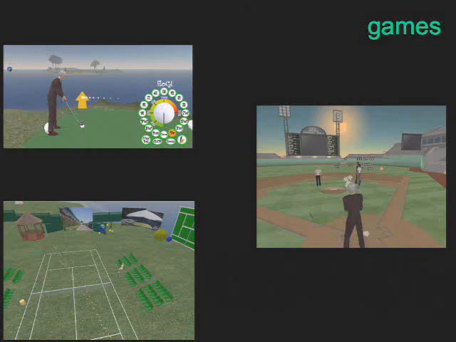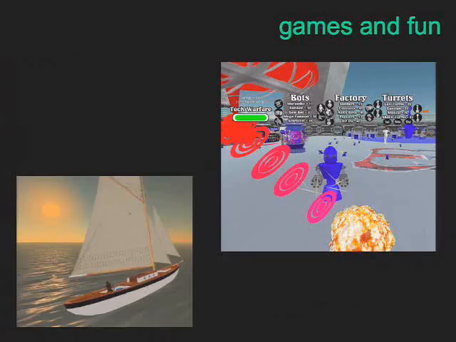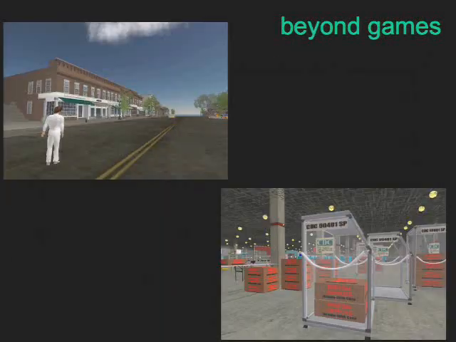So people make lots of games in Second Life. I don't want to spend too much time on this, but again, it's a platform, it's a place. People play in the real world, people play in Second Life. We already talked about Tringo. Sailing is actually one of the more common activities because we do really pretty water, and we don't handle super fast moving vehicles very well. So sailboats were a good balance point. So the Second Life Yacht Club just celebrated their 1-year anniversary.